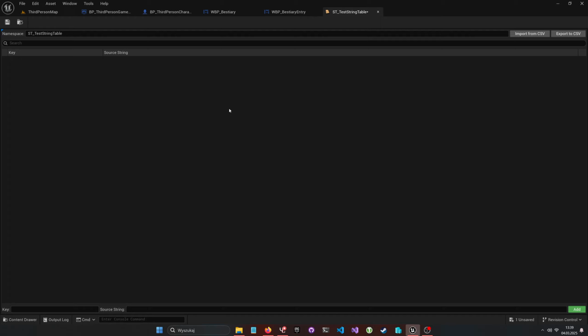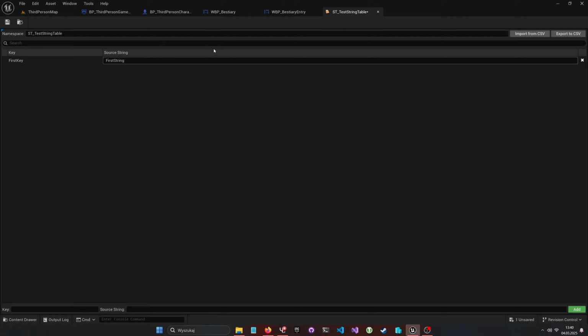And when you open up a string table, you can see, hey, we have a key and we have a source string. And how do you add things? Well, you just type down below a key you want to add. So let's just type first key. And source string will be called just first string. I'm gonna call it a string because this is called a string here. But it's not really a string, it's a text. So we add it. And, I mean, okay, it's sort of a string, sort of a text. I'll explain in a minute, okay?